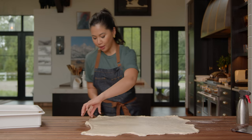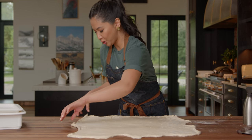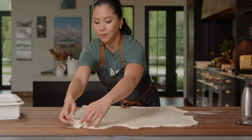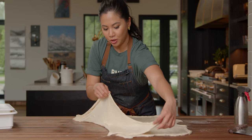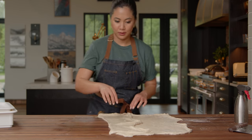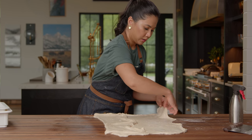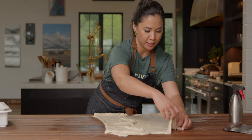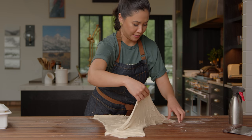you can just fold it over on itself. And you kind of want to be as symmetrical as possible when you're doing this. So loosen up your dough. Just fold it towards the middle. And being as symmetrical as possible just really helps with the interior structure of your dough or your baked loaf.